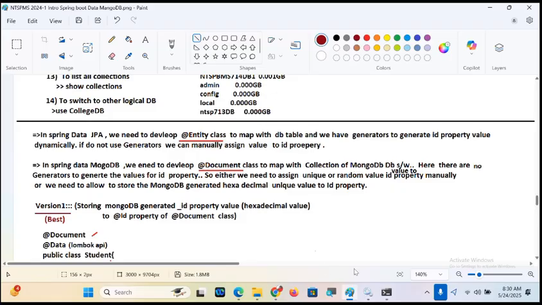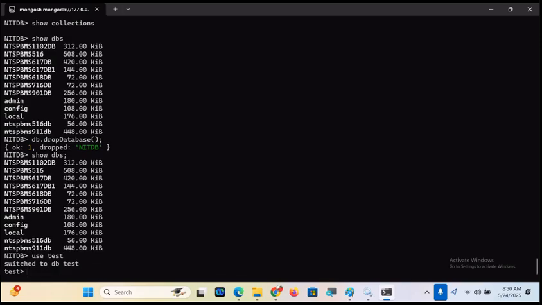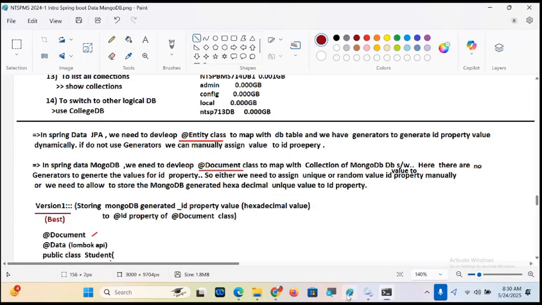Okay. It is not dropped. Who said it is not dropped? In show DBs, it is coming, boss. No, it comes here because it has to show one or other thing, right, Rajkumar? 1 minute. If you are that much worried, I will do one thing. Use test. Okay. Switch it to. Okay. Show DBs. In that one, NIT is there. Yeah. That's a small glitch. They cannot do anything. They have to have a folder, right?